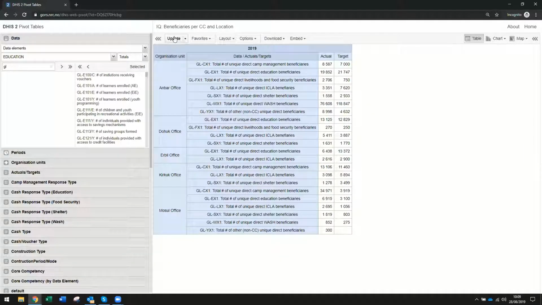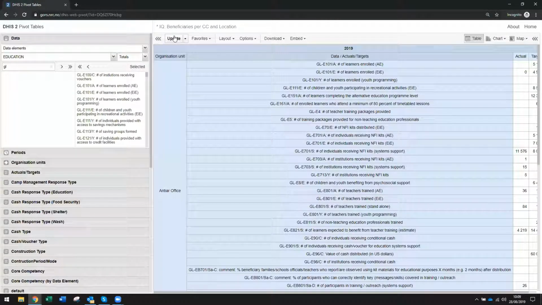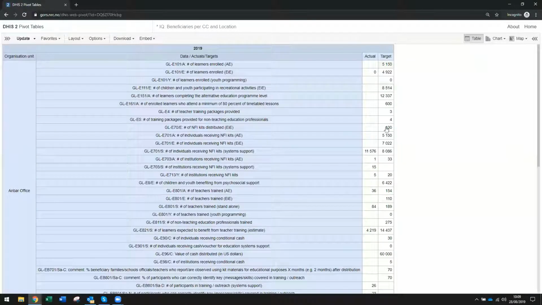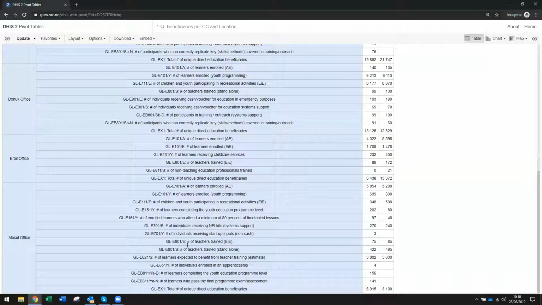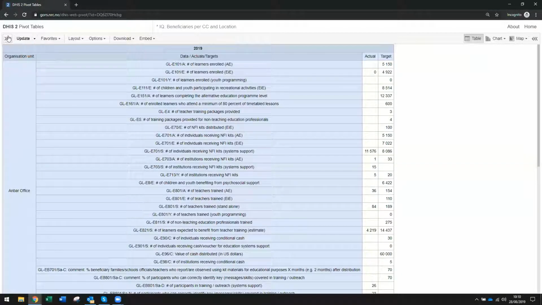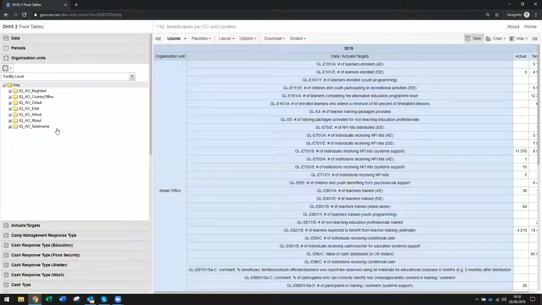So if I do this here and I update, then I will have all education indicators in 2019 that were reported by office. By doing it like this, you can see the target reported, the actuals are still to be reported because it depends on the project also, but they enter the target at the beginning. And here we have for all offices, Hooked, Bill, Mosul, all the data they enter in education indicators. I can also look for the global data and for the country, aggregating it at the country level.